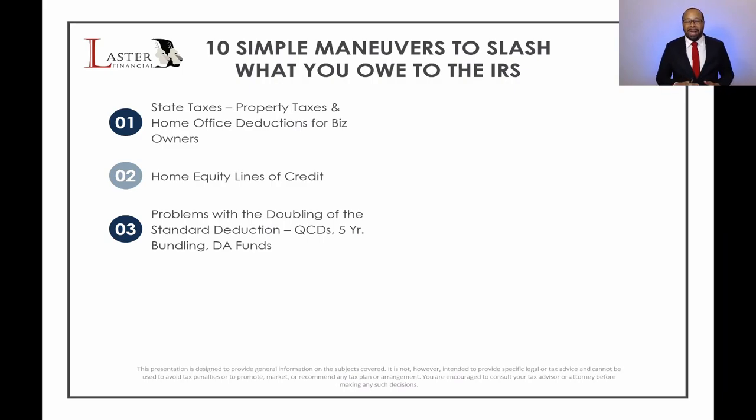and only to find out at the end of the year, all of your deductions are gone. Why is that happening? How is that happening? Well, you got to understand, prior to the new tax laws that are in place right now, about a third of taxpayers were itemizing their taxes. When the new laws were put into place, it dropped down to about 10% of people itemizing their taxes. So what's that mean?